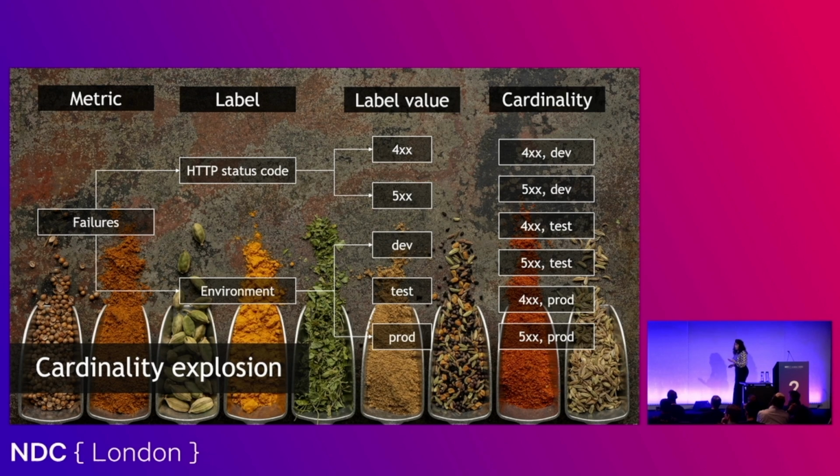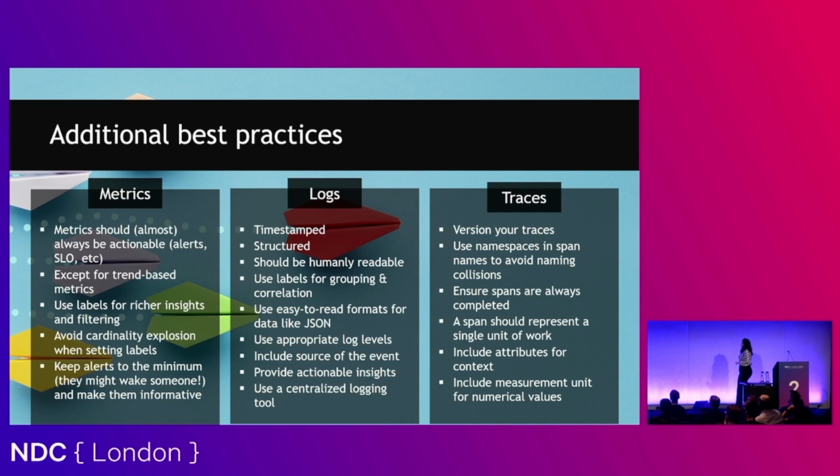But there are tools out there that actually support high cardinality, like Honeycomb. You're welcome, Martin. So it's important to just have that insight into how that observability backend is working, and to have that in the back of your mind. These are some additional best practices for you, and then time for me to take a sip of water.